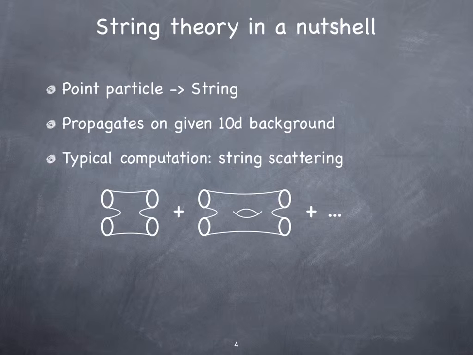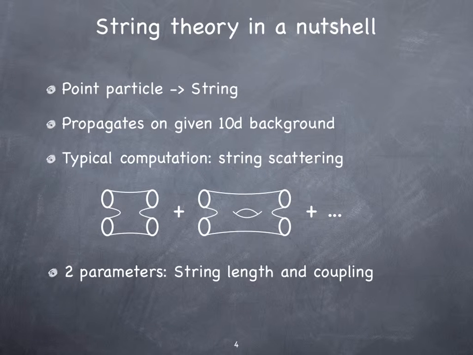Okay. So then the two relevant parameters in this business are the string length and the string coupling. The string coupling we just discussed. The string length is the parameter which tells you what is the average size of the string. You can also reformulate it as a tension of the string. And basically, if you're well above the string length, then you can regard this string as point particles in a good approximation and have such an approximation for your theory.